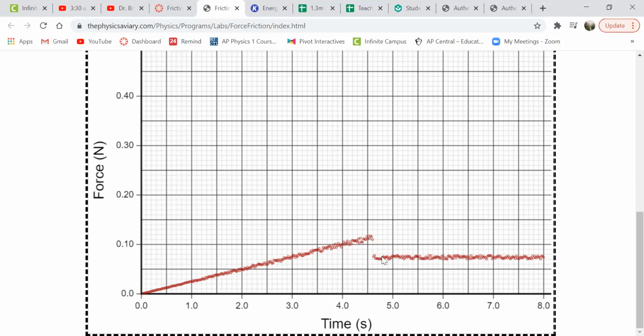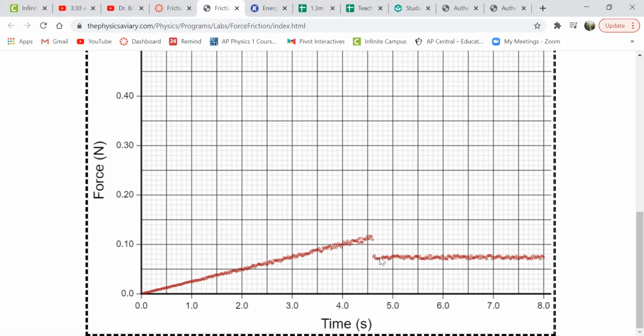All right, now I come down to kinetic friction. That line's pretty much its own average. It's not super thick. You'll get some later that are super spread out, and you'll have to take an average. Here, you're just really going to look at the value, and that value seems to be right there on that gray line. And if this is 0.05, that's 0.06. This is 0.07. So 0.07 is what I would put here. You could be specific and say 0.075 if you want to get really accurate. But you don't have to.